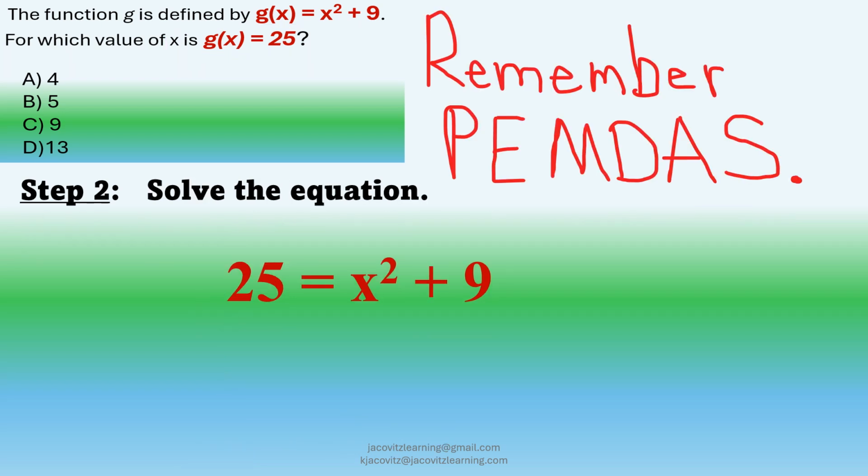Now we're going to go ahead and solve the equation. And the first thing we're going to do is take 9 away. You guys, be careful when you do this. You are apt to start forgetting things. A lot of people who did this problem treated this 25 as if it was 24, which is then going to give you a different equation. So make sure you do this.